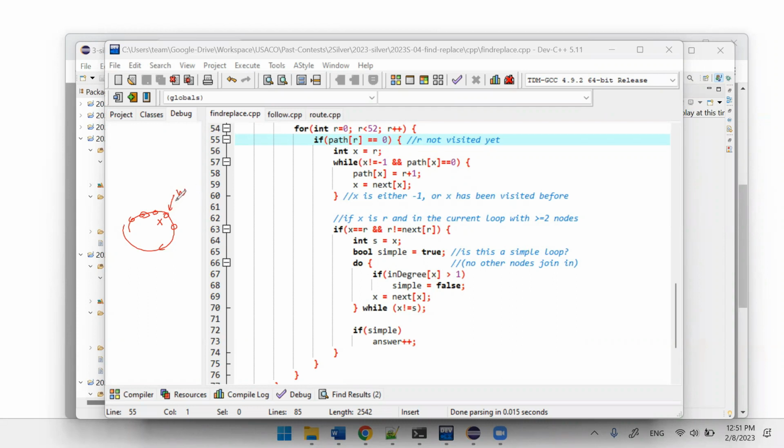This W can provide a temporary storage when we do the swap. So if the in degree of any node in this path or cycle is bigger than 1, then simple loop is no longer true. After we finish this, if it is still a simple loop, we add 1 extra move to the answer. Otherwise, we don't. If you have more than 1, it does not matter, I just need 1 temp space to help the swapping.